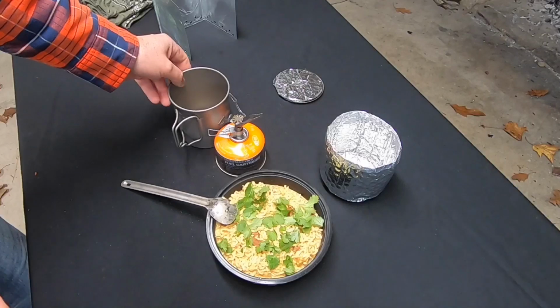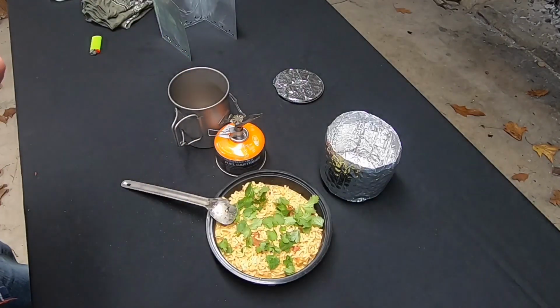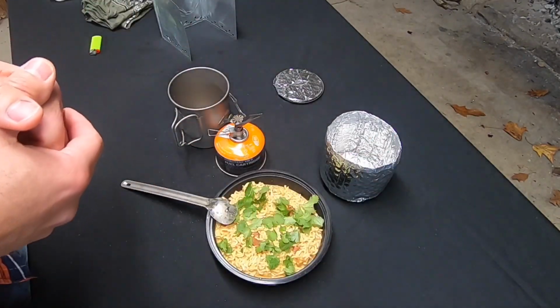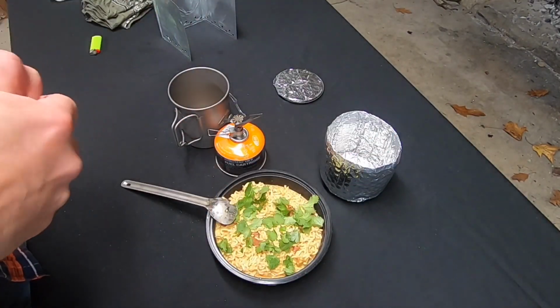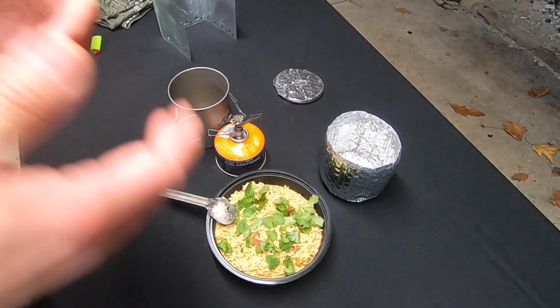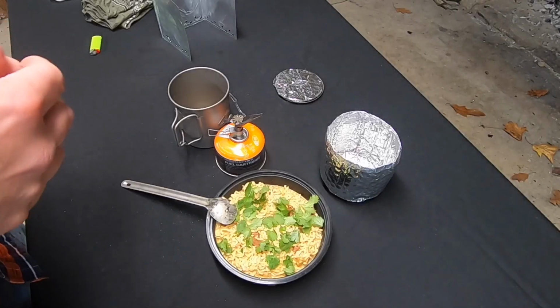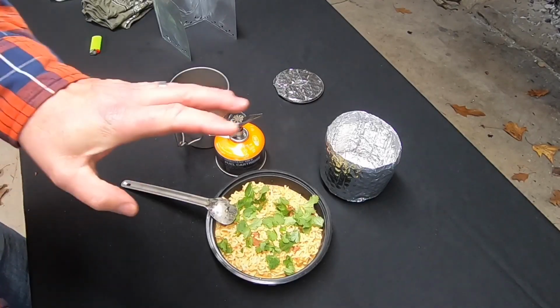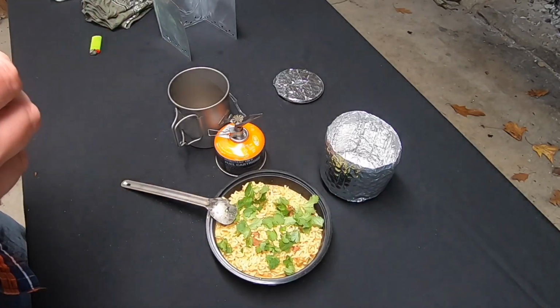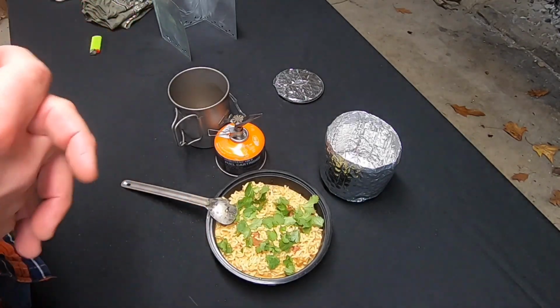If you really wanted to share this with family, it makes a huge serving. You would be able to take some tortilla shells and divvy this up amongst your family and have a good time. You could pack out fresh bean sprouts. Another thing to amp this up really good is if you were to pack out some coconut water. You really want to get that Thai flavor, pack out some coconut water from town. So that is pretty much it. That is my favorite comfort food, my version of an Asian peanut noodle or Thai peanut noodle.